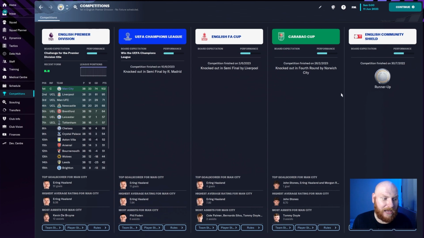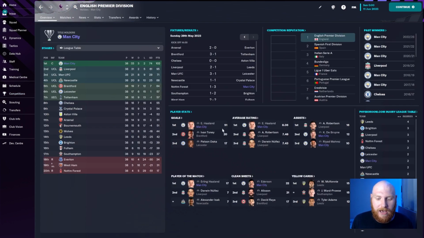But in terms of the league, very, very successful. And that means they are the best team, in my opinion, with this tactic. 102 points, cannot be overlooked. Also, that freak Erling Haaland scored 51 league goals for the season. We'll check out his total goals in a second.